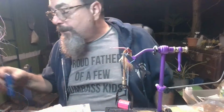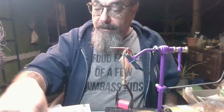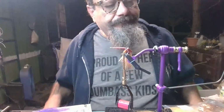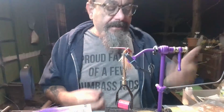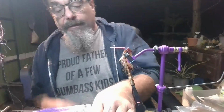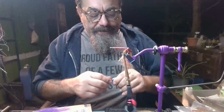All right. Now the body. This part, I use a lot more flashy stuff, then, yeah, I use a little bit extra flashy. So I'm going to start off with the body here. Same way, pinky muddler style.